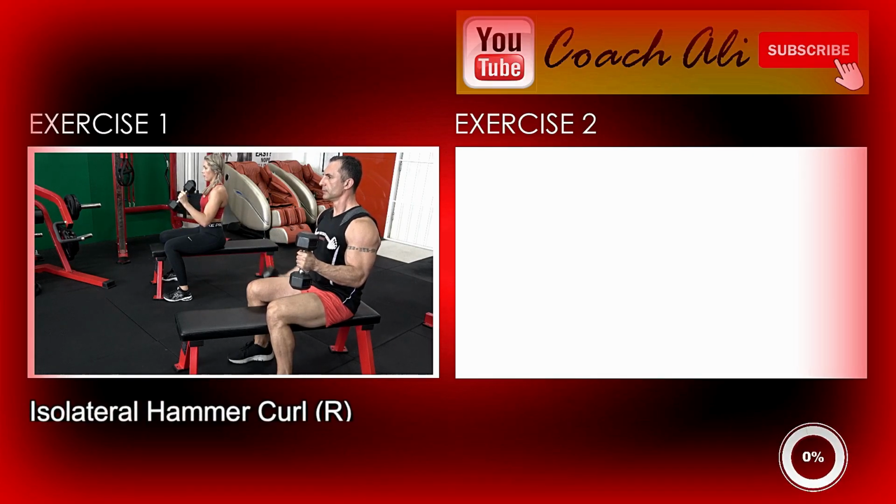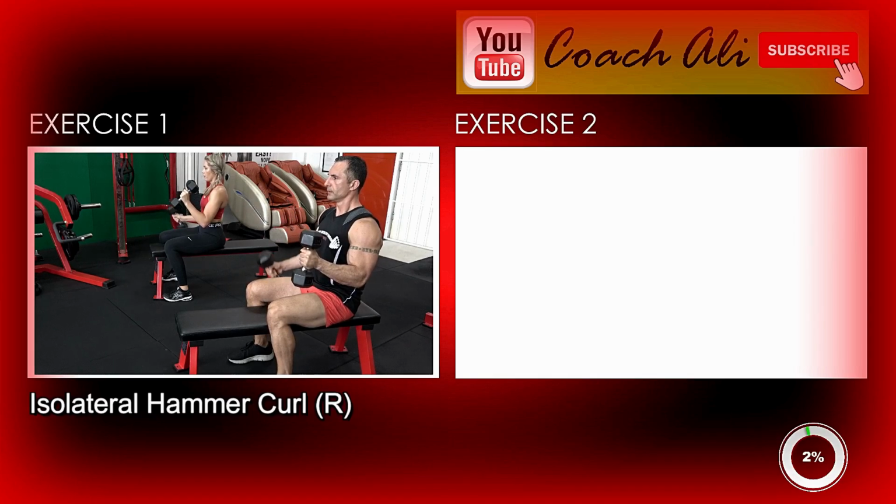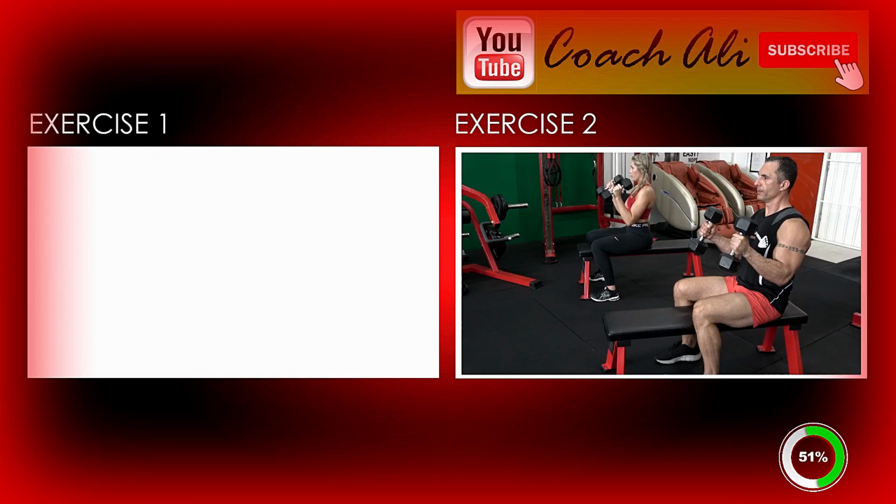Isolateral hammer curls for the lateral part of your biceps for this combination. Now you can see we've got an isometric side and we have an isotonic or dynamic side, if you like. Make sure your elbows are tucked in by your ribs and there's no movement in those elbows. We're simply doing repetitions on one side, and just make sure that you're maintaining your posture throughout.